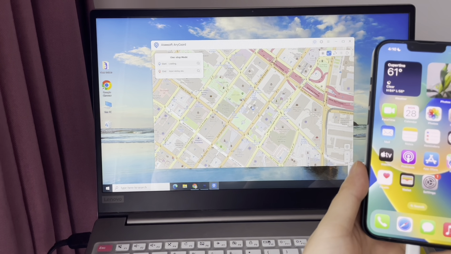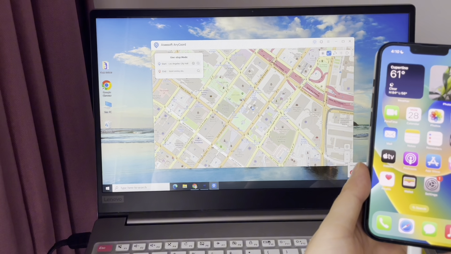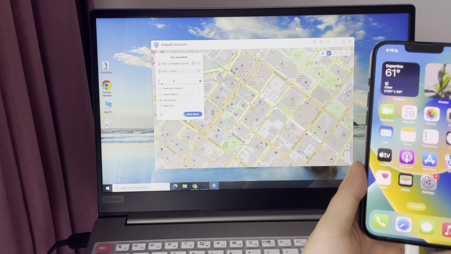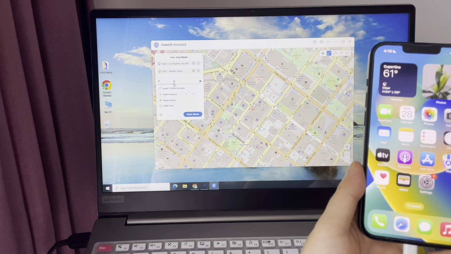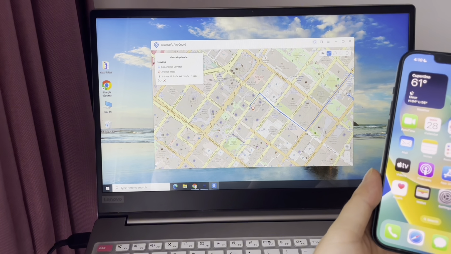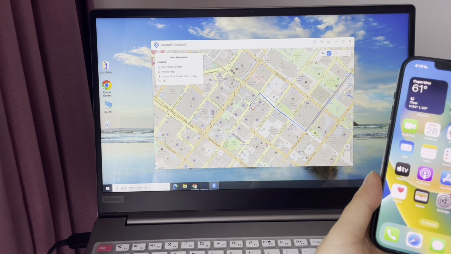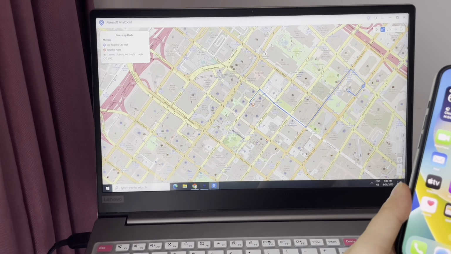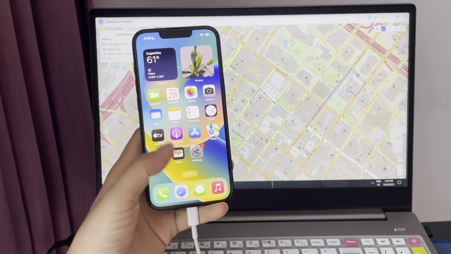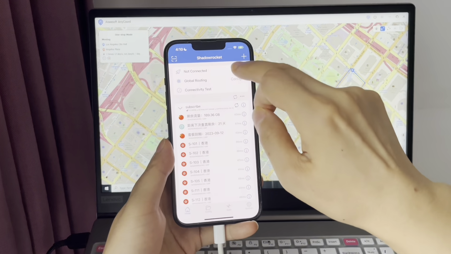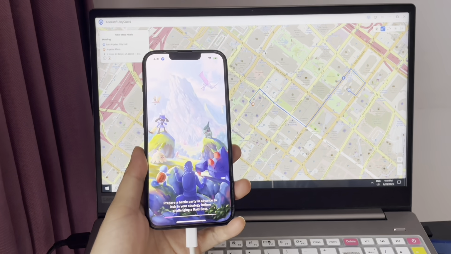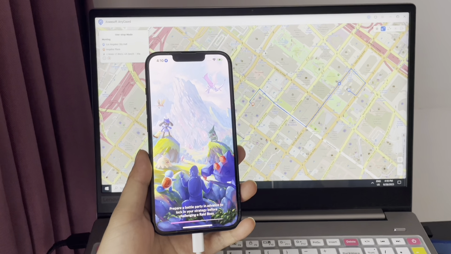Then I select two-spot mode from the top right corner of the screen and choose another spot as the endpoint. After hitting Start, I can see my GPS location is moving between the two spots. Besides, the app offers multiple stop mode and joystick mode. I'm happy that now I can play Pokemon Go games in restricted countries with my VPN app.